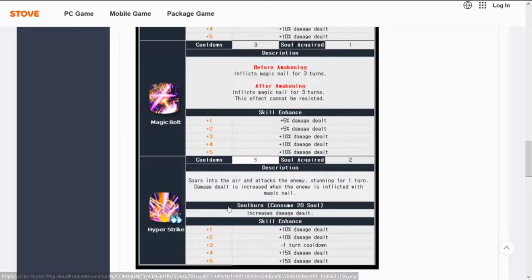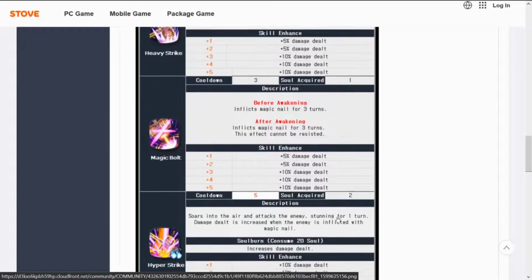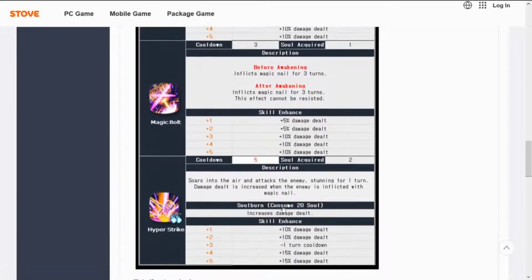And her S3 soars into the air and attacks the enemy, stunning for 1 turn. Damage dealt is increased when the enemy is inflicted with Magic Nail. So as you can see, her S1 and her S3 deal a lot more damage when the opponent has Magic Nail. So it's like a built-in Daydream Joker.